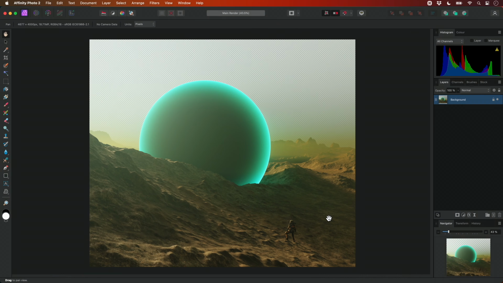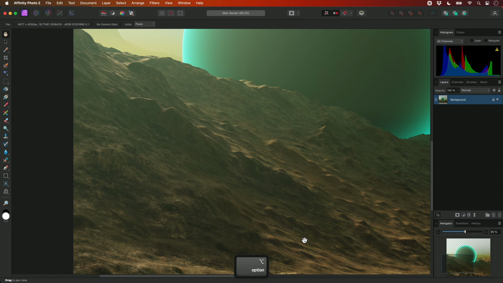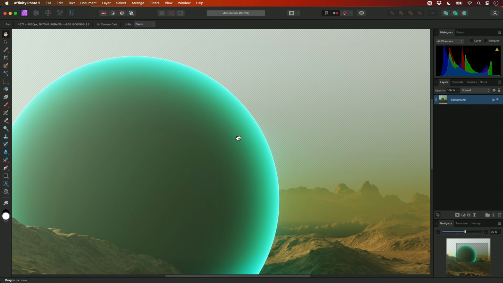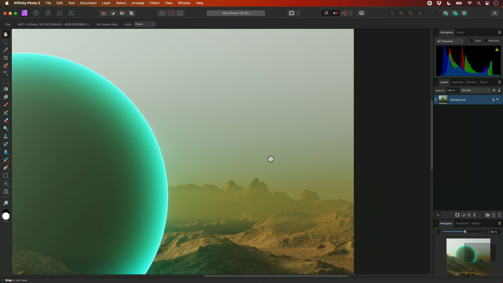Let's have a look. This is the product of one of my random experiments, where I made some alien-looking terrain and put a big abstract ball of light into the scene as the main point of focus. You may notice the background is transparent. This was an intentional choice, as I was struggling to get a background in Blender I was happy with.